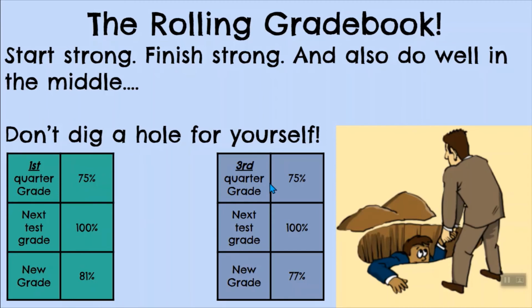If that same thing is true at the end of the third quarter, 100% on the next test only brings your grade up 2 points. You're still at a C. So you really want to make sure that you're starting yourself off with a good foundation going into especially the back half of the year.